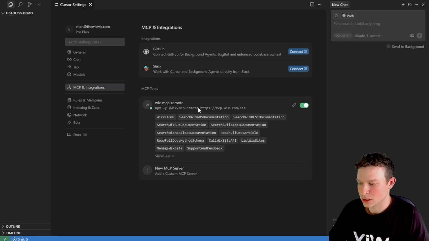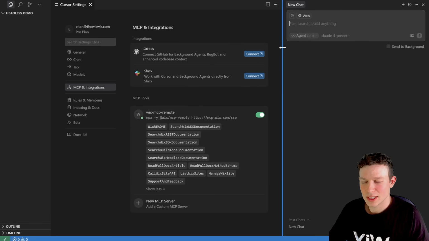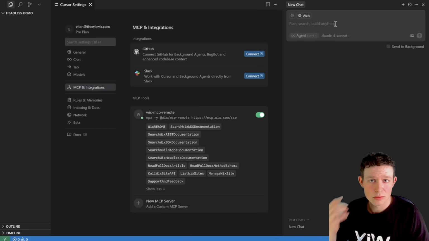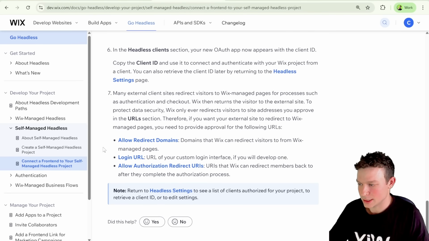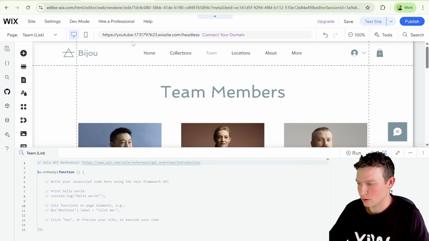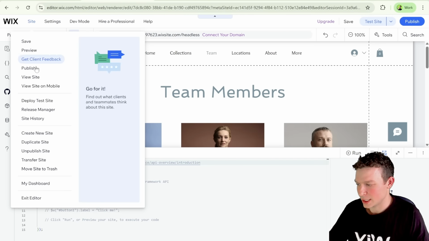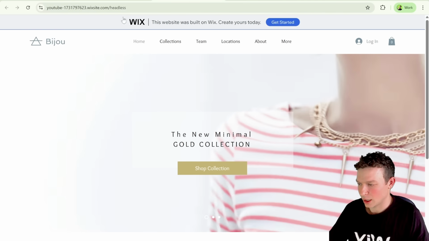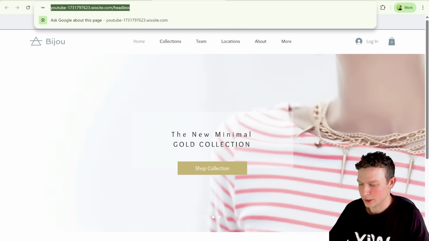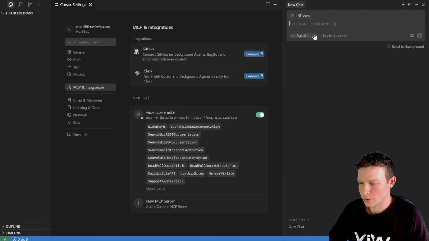And I'm going to be telling it to use this MCP wherever possible as well. So the first thing that I want to do is give it some initial instructions in terms of what we're building here and how to get it set up initially. So I'm actually going to try and use my existing site. Okay, so if we go here again to the live site, I'm just going to copy this URL right over here and open up Cursor.